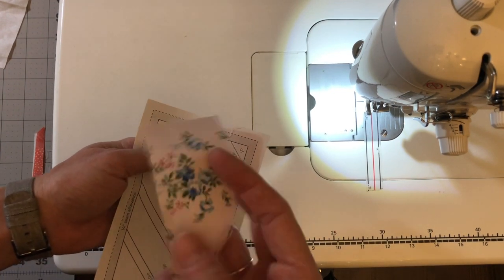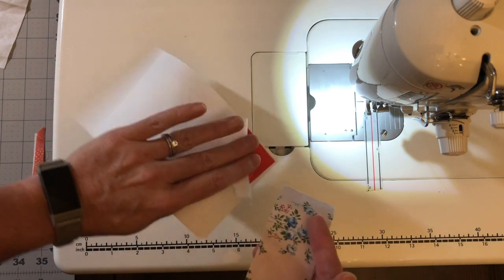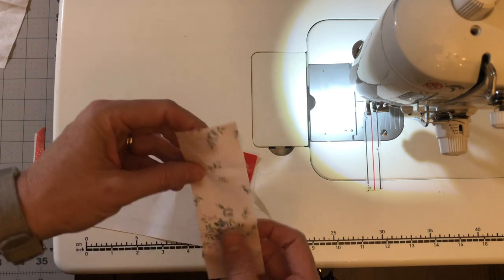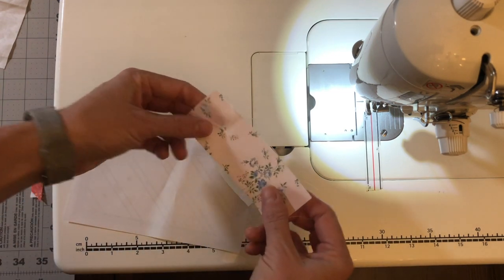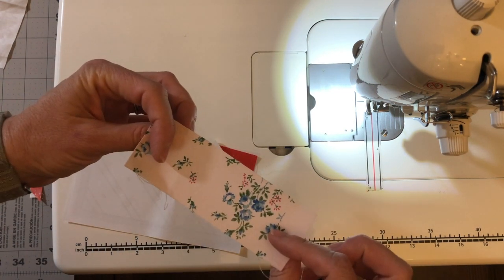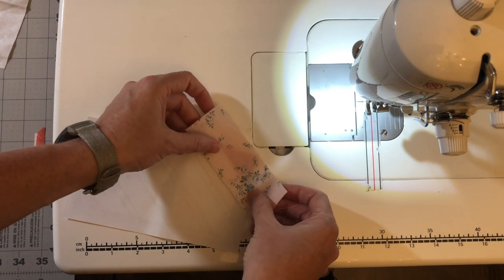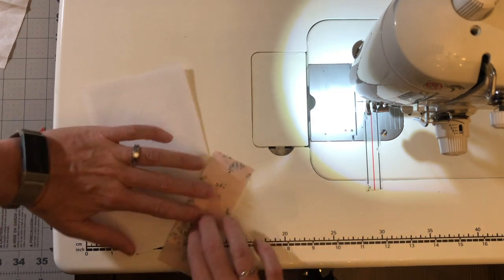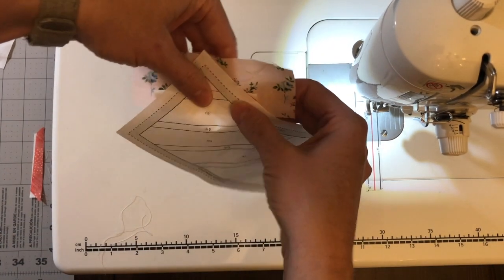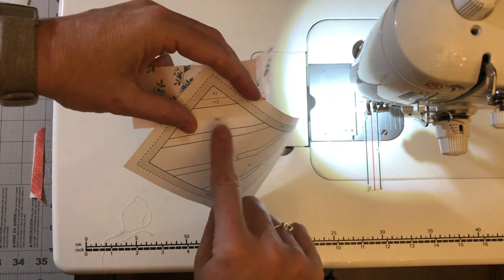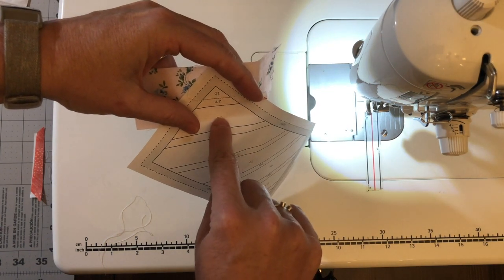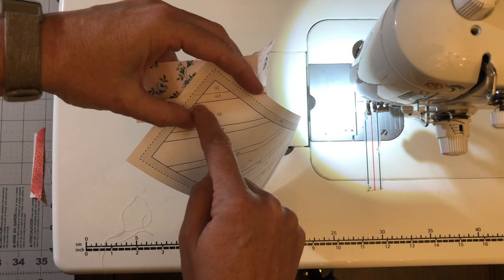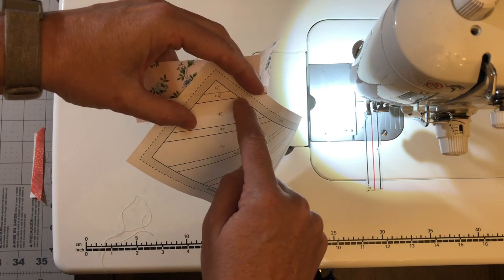Next is going to be 3B. This is the piece I have cut for 3B. So again, come back to the side. This is the right side of the fabric, right side of the fabric. And from this point on, you're always keeping right sides together. So this is the right side of this fabric. This is the wrong side. I'm going to put it down. I'm going to line it up right with the edge of that white fabric that I did there. Again, I can see when I turn it over, I can see that the fabric extends more than a quarter inch past this line. These are pieces 2M and 3B. So I'm going to be sewing along the line between 2M and 3B.